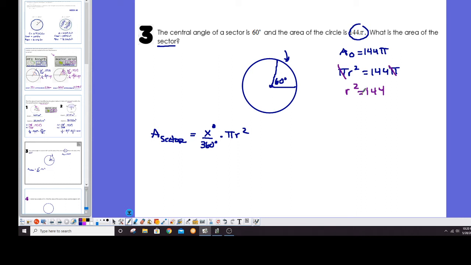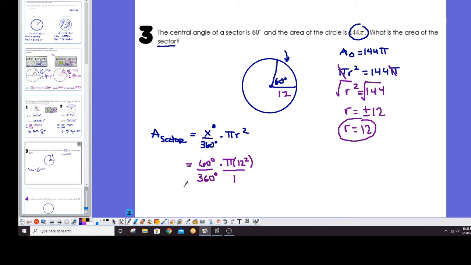Well, this is going to help me find the r because I can find the r by taking the square root of both sides. So r is equal to plus or minus 12. Meaning I can put plus 12 in here. 12 squared makes 144, and negative 12 squared makes 144. But a radius is a length, and a length can't be negative. So this is going to have to be 12. All right, so we've got 12 here. Excellent. So now I'm going to find my area of my sector. I know that my sector is 60 degrees. My whole circle is 360 degrees. I'm going to multiply by pi r squared.